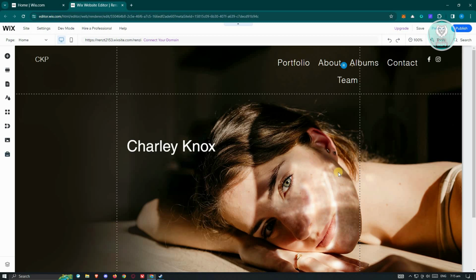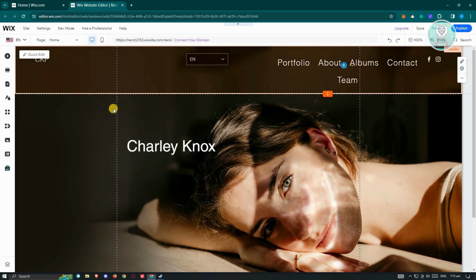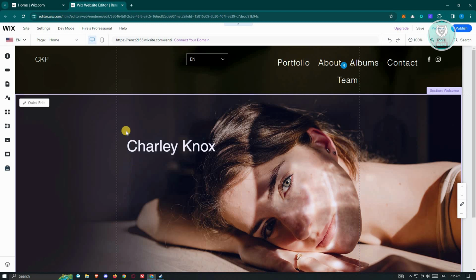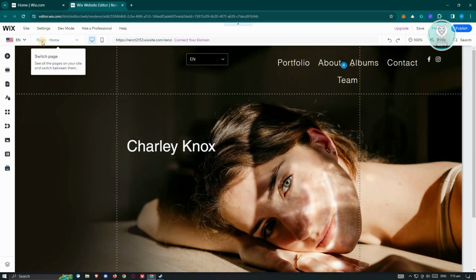But in this case, you might be wondering, how do we fix our mobile site here? Maybe you viewed your website via your mobile device and you see that it's actually quite clunky. Well, with Wix, they actually made things a lot easier for us. At the top section of your screen, you should see the page section in here as well, and an icon for desktop and an icon for mobile.